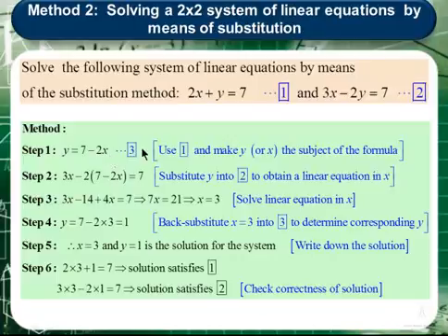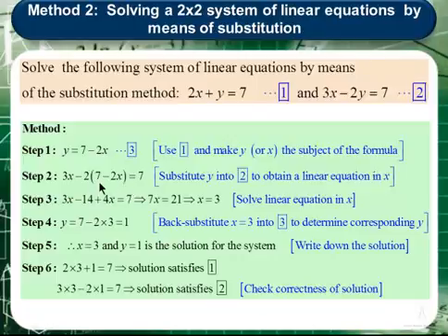In this case then, we take this as our new equation number 3 as indicated, and the y must now be replaced in our other equation, equation number 2 that we started out with. Everywhere where we have a y, we must replace it with the expression 7 minus 2x. That's the next step. So instead of having 3x minus 2y is equal to 7, we have 3x minus 2 times, in the place of y we have 7 minus 2x is equal to 7. This is the substitution step in this particular process.